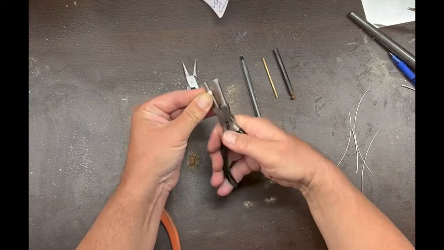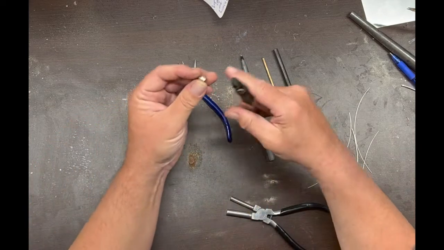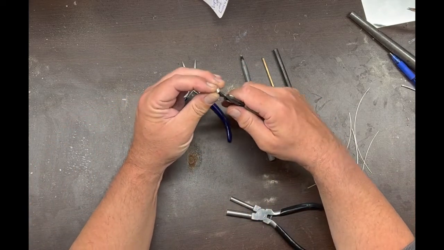It doesn't take very long at all before you have a spring like this, and then you can use your wire cutters and just snip off rings individually.